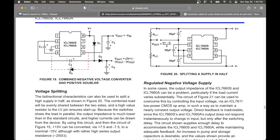All you need, it's really simple. You just need to take a capacitor from pin 2 to pin 4. 3 is in ground still, but also from pin 4 you need a diode, and this is showing a Zener diode, but I don't have a Zener diode here. It's Sunday, everything's closed. So I just used a Schottky and it still worked.